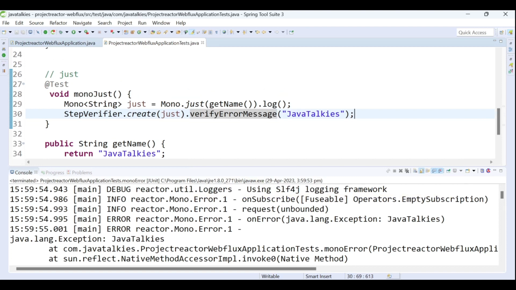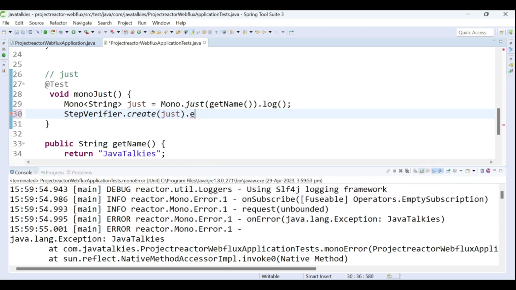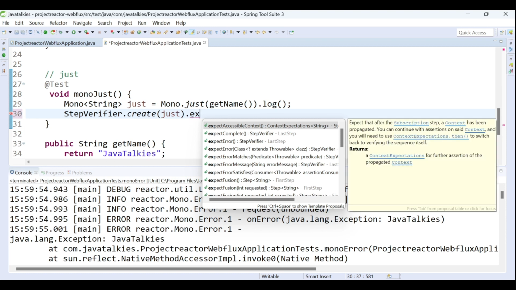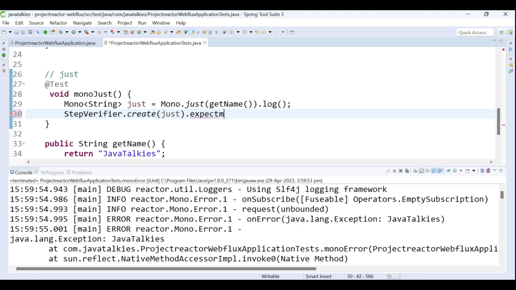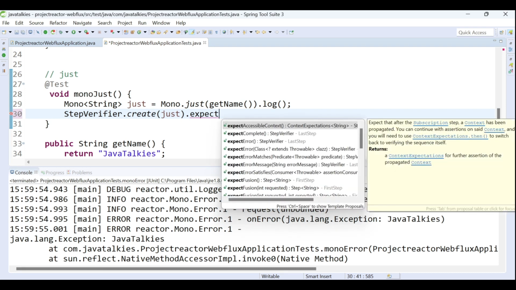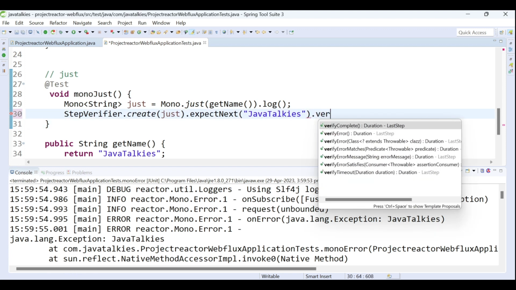So we have one more method called expectNext, with Java Talkies, dot verifyComplete.